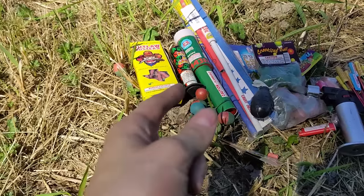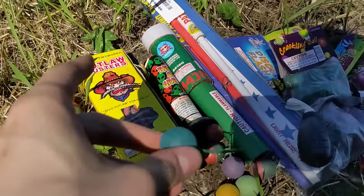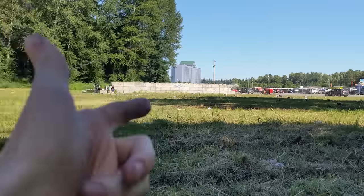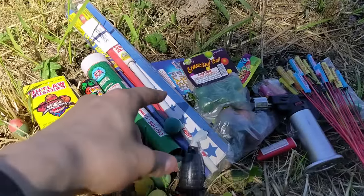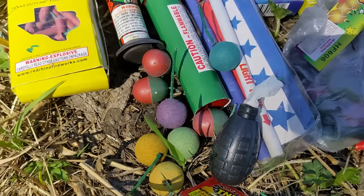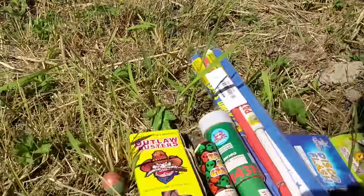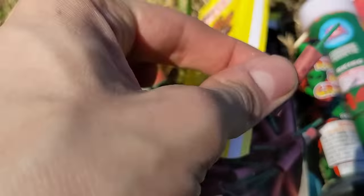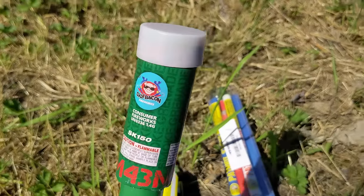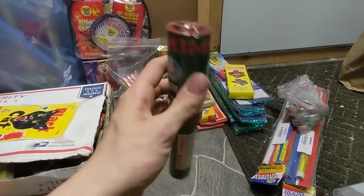Welcome back, everybody, to another video on lighting off some fireworks, which I do have to say, it has been a very long time. We have got this entire field here to light off fireworks, and it is all thanks to Boom City. We are going to get on with some really old fireworks here. What makes this video interesting is that these fireworks are in excess of a year to two years old, and we're going to see how they still perform after two years. And yes, we will be doing the pull pin smoke grenade, which I briefly showed in my fireworks stash video previously, so you guys can check that out if you want.